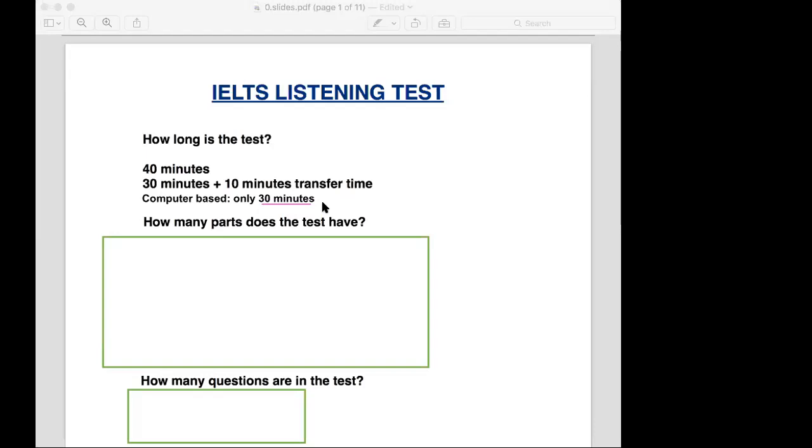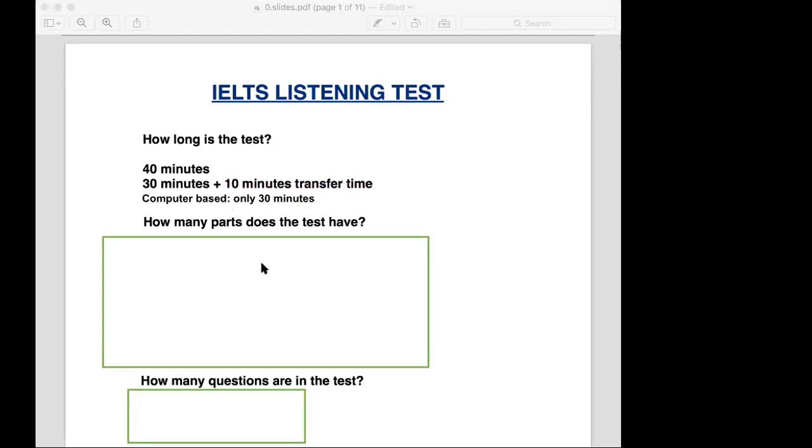So you don't need to copy anything onto an answer sheet. I think at the end of the test, they may give you 3 minutes to just check your answers, but you don't get an extra 10 minutes for transfer time if you're doing the computer-based, which I think everyone is at the moment. So computer-based is 30 minutes.